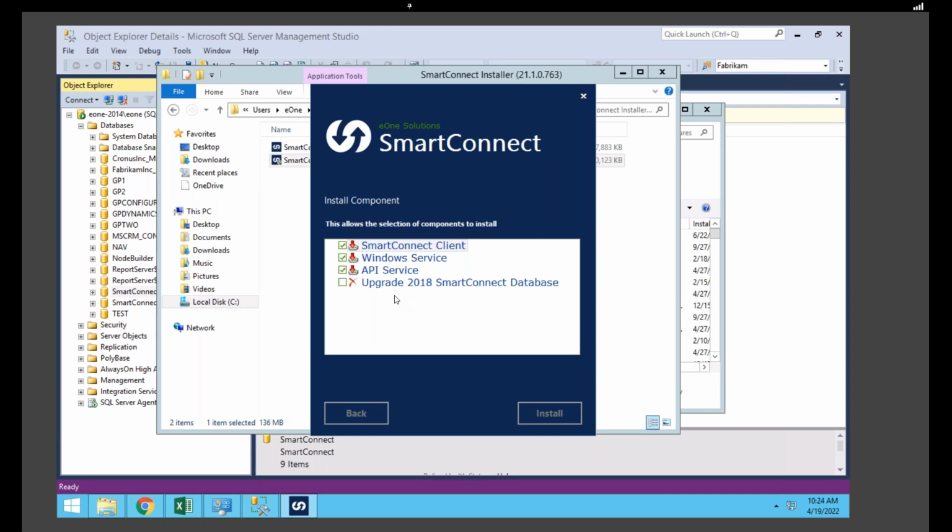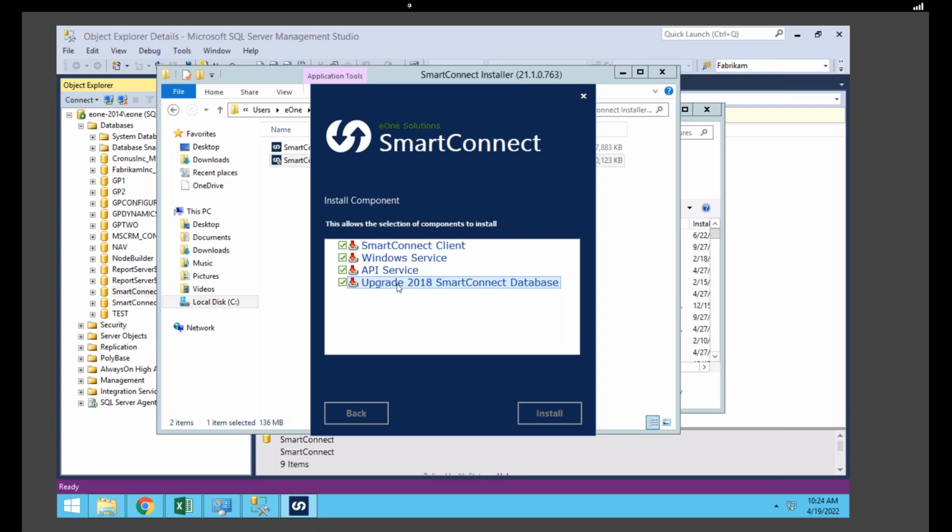All right, so with the installer for SmartConnect 21, if you haven't done it before, the installer itself has been pared down quite a bit in terms of how much work it really does. So these options that you're checking on here, when we mark them, we're just making that available to run at a later point. So again, Windows services is going to be handled for anything that we do scheduled. API is anything through the web service, like real-time triggers, the Excel add-in, templates, etc.